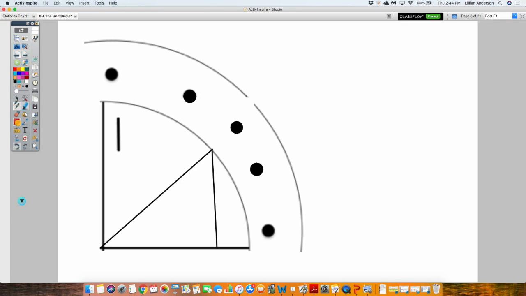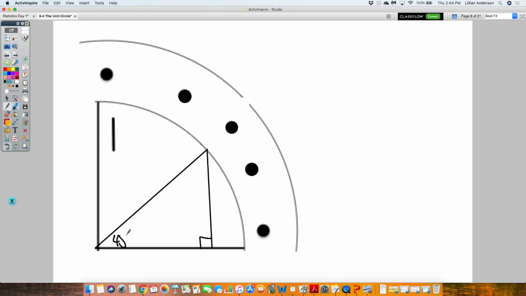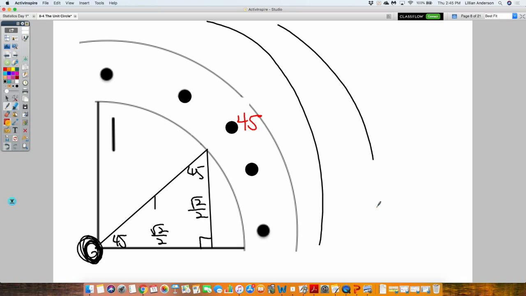Okay. So now this is what your piece should look like. You've got this big old circle right here, and I've got 45, 45. That's why I had the note on the very first page to say round the inside. Otherwise, you're not going to be able to see it. So what does this dot correspond to? What angle measure? 45 degrees. I need to convert 45 degrees into a radian. Can someone do that real quick? Pi over 4.